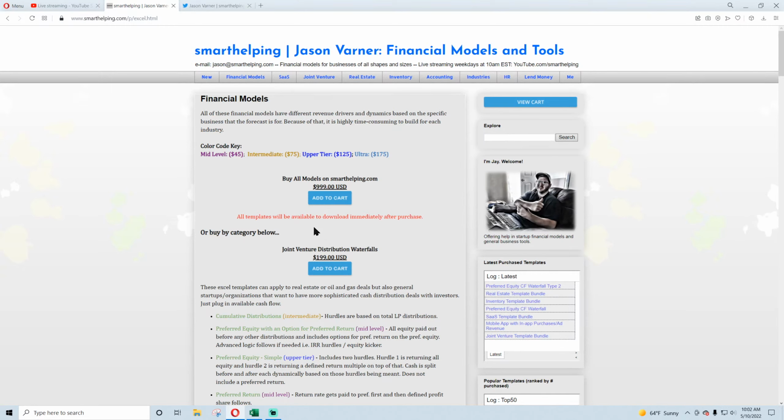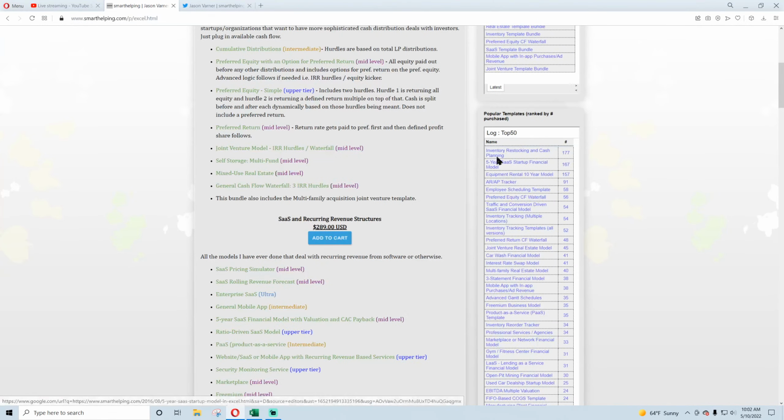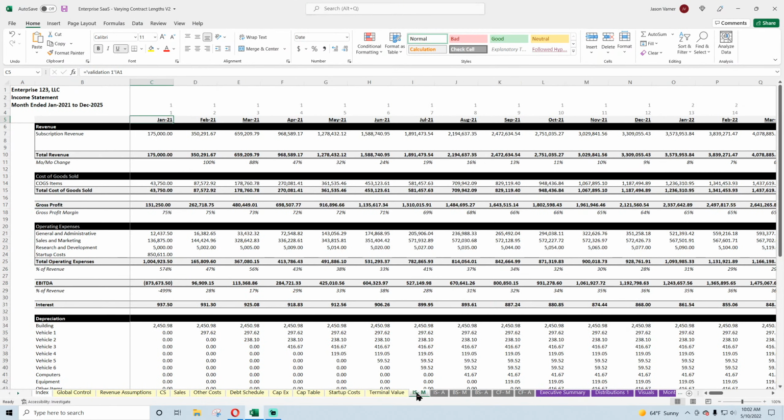I've been doing these things since 2015. And as I learn and grow along the way, I just keep making better and better templates. Here we're in the process of a major upgrade where, once I finish this one, the top 50 templates, all the startup models here, will have been fully upgraded with these three statement model integrations and cap table. Did a lot of improvements. Some of the models I did a lot of revenue improvements as well on the logic. So it's just been great. I've been enhancing everything. I expect to be done with all these probably in another few months, and then I'll start doing some brand new startup models. Until then, we're going to keep grinding here.